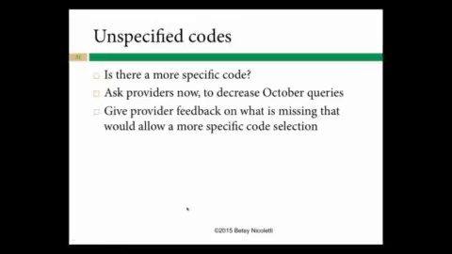If there's a more specific code, we're going to begin to query our clinicians now, because what we don't want to have happen is that we go back to our clinicians 3 or 4 or 5 patients a day in October, because we know when we send them those emails, they don't always respond right away, and that's going to slow our claims, and if we slow our claims, we're going to slow our payments.